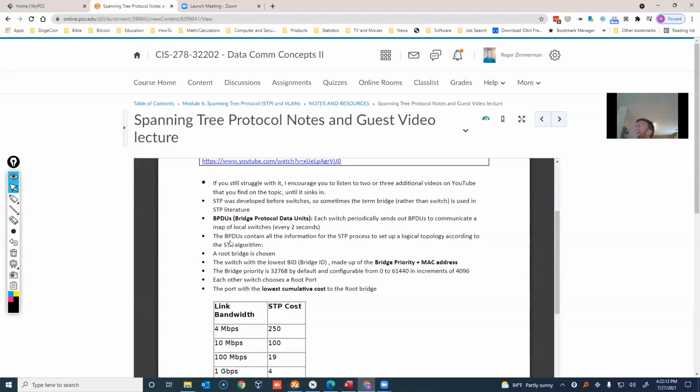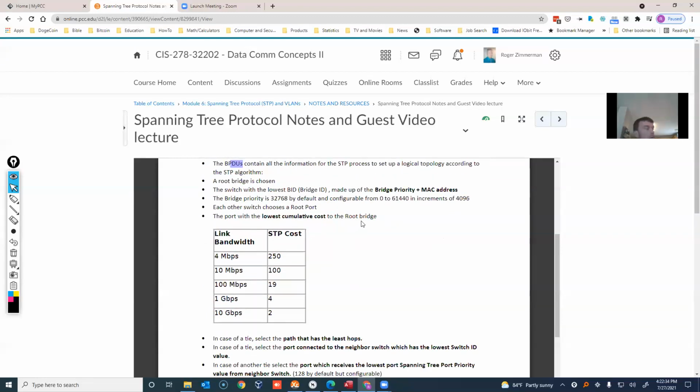Okay. By the way, I said the switch is going to send out these frames. The frames are called BPDUs. I just call them BPDUs. I don't know what else to call them. That's the name of the type of frame that switches send out when they're exchanging information in order to find out which ones are going to be the root ports, which ones are going to be the designated ports, and so on. So the root bridge is chosen first.